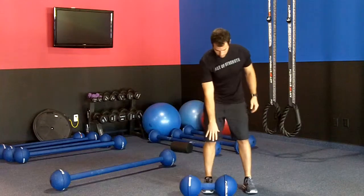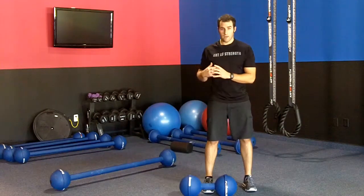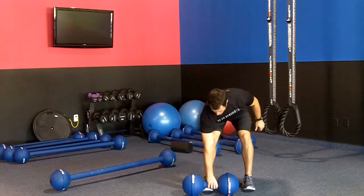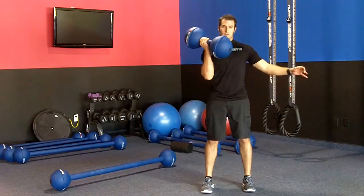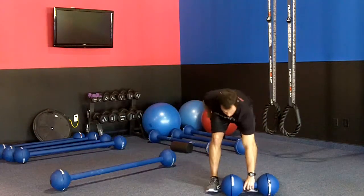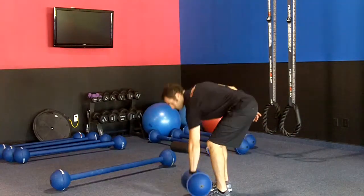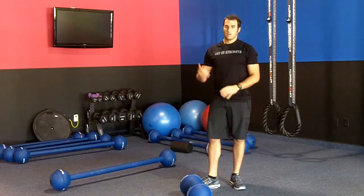For the vintage clean, you want it right in front of your foot. Same type of stance — knee slightly bent, butt back, weight on the heels so the shins stay vertical. Grab the top of the dumbbell, shift the weight back, explode up with the hips, bring it up to the shoulder, back down, and switch sides. From the side view, you're exploding the hips through and back down. You're not using any bicep or arm movement — it's all with the legs. Explode up with the legs to get the dumbbell up.